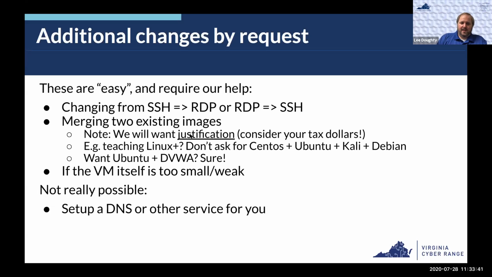But an example that would be very easy to justify would be, for instance, we have Cyber Basics. It comes with the DVWA, Damn Vulnerable Web Application, if you're not familiar, which is a web server that has a lot of vulnerabilities exposed on it. Cyber Basics also comes with a file server, and I don't remember what the other one is right now. We have a lot of images. Samba server, the Samba. Yeah. So if you wanted, instead of using Kali and DVWA, to extract that out and have DVWA with Ubuntu, that's an easy thing for us to do. We can stitch those two together and get you that item.